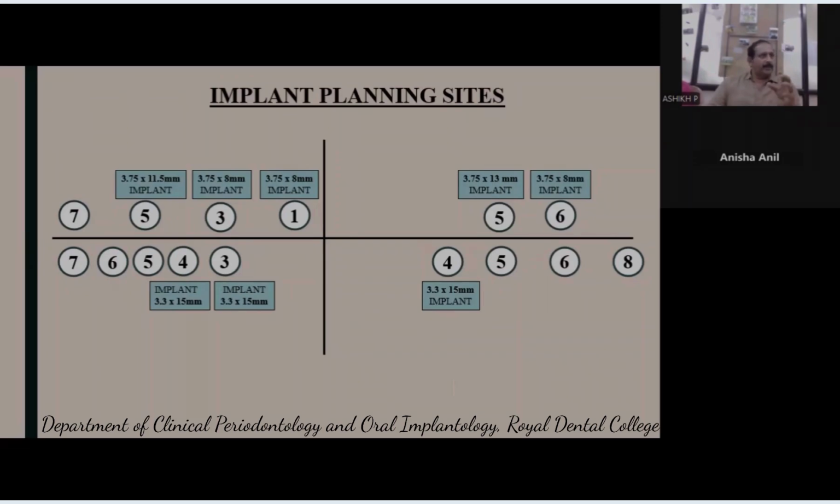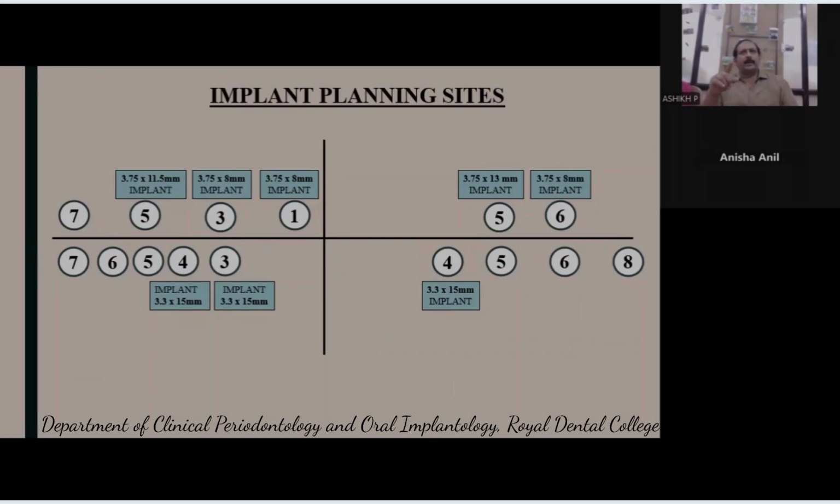So maximum number of implants is one thing that you should always be considering. That I think you have already done because you have kept the maximum number of implants possible. That is 6. Or if you had added 1 or 2, it would have been better. But I think the bone must be so little that you could not add anything in the anterior region. Oh, the canine was an impacted one. So you could not try much in that region as well. So this is the only possible thing you have already done.